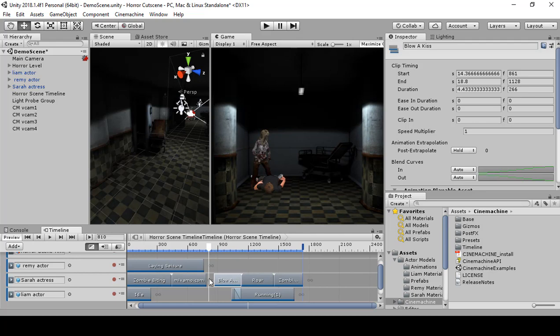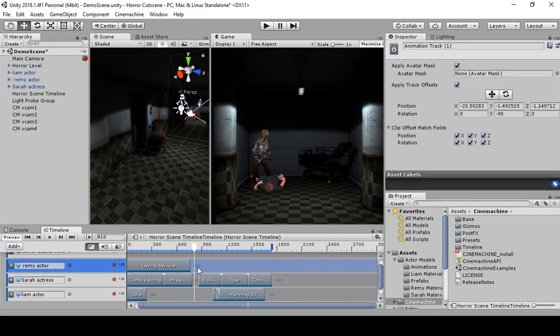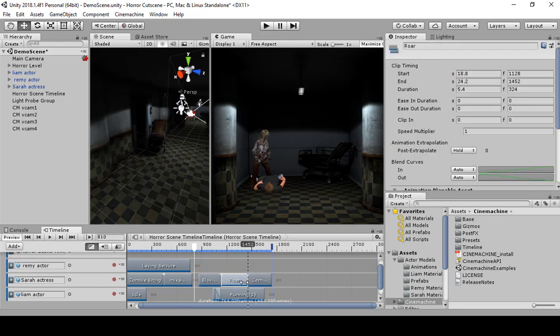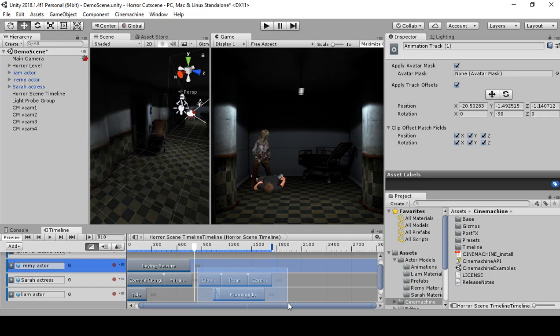If you're using the middle mouse button to zoom in and out, I'm gonna zoom out and then holding down the left mouse button, drag these things over.